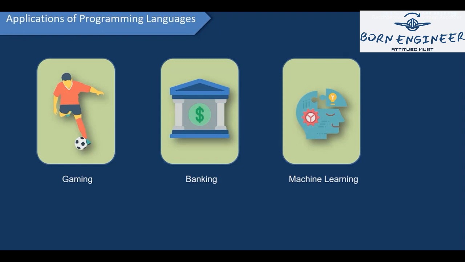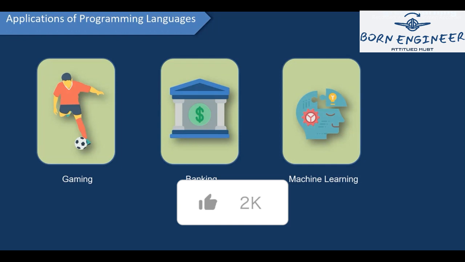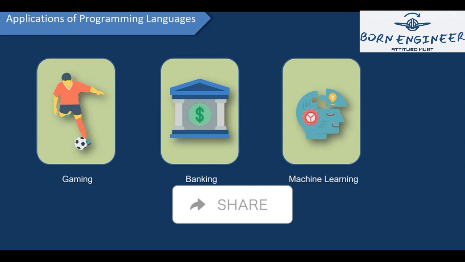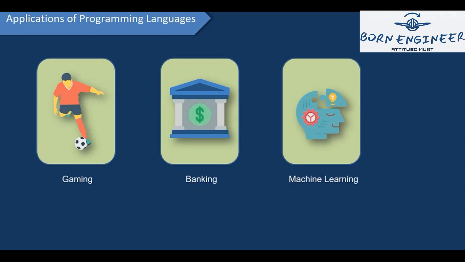Programming languages are widely used in the gaming industry. Let's say you're playing any of your favorite games, whether it is FIFA or SmackDown or maybe Project IGI. Let's take the example of FIFA over here. Let's say you pass the ball to your teammate, but then the computer system against whom you're playing immediately comes and attacks you. So how does this happen? This happens because there is actually a programming language which controls all of your opponent's players. Whenever you try to pass it, all of the opponent's players are coded in such a way that they will try to steal the ball from you, right? So all of this is again an example of programming.